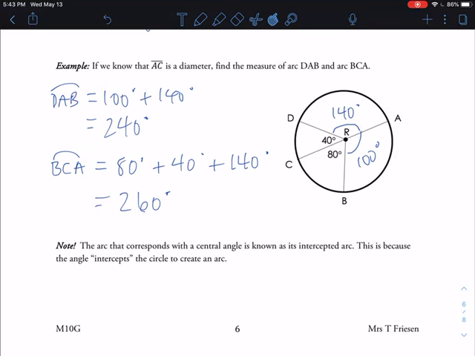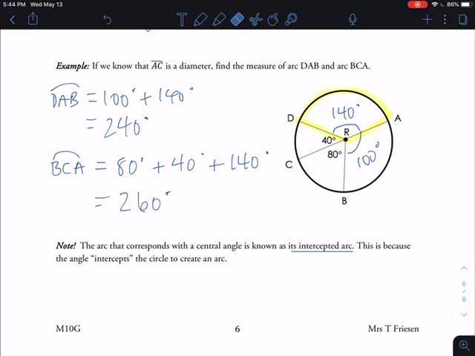The last thing I want to make note of is the note at the bottom of the page here. You can see that we have the two arms of the angle, like this one for angle ARD, for example. When we look at this piece here, that arc that goes with it, we call it the intercepted arc. That is a blank in your notes. It should be underlined in my notes. I'll just underline it here, so that you can put that into your notes.